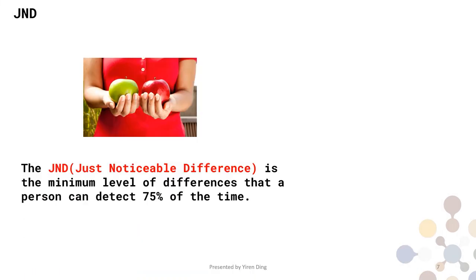To measure this, we will use the JND as a unit. Just noticeable differences. Here is a simple example to demonstrate the idea of JND. Can you tell which circle is larger? I guess it is very difficult for most people, because the radius difference is only one pixel. It is too difficult to tell.